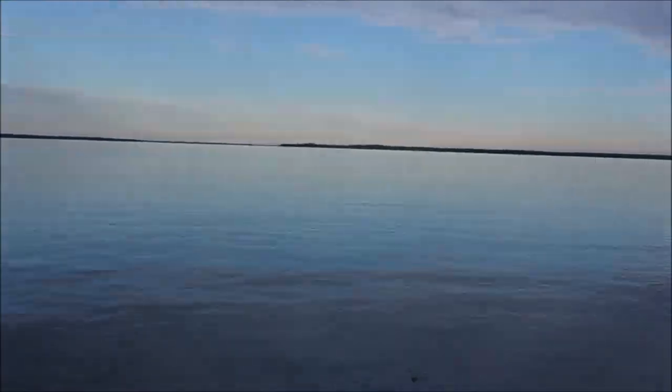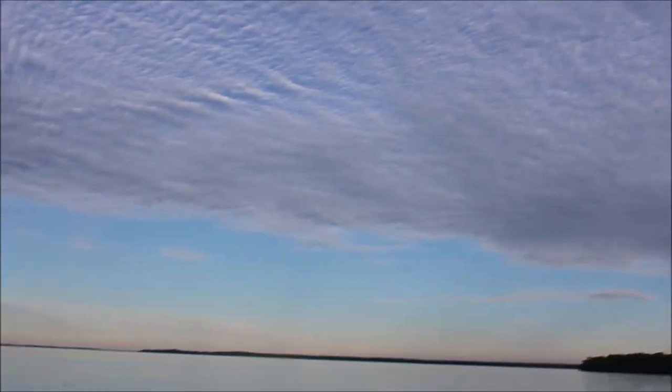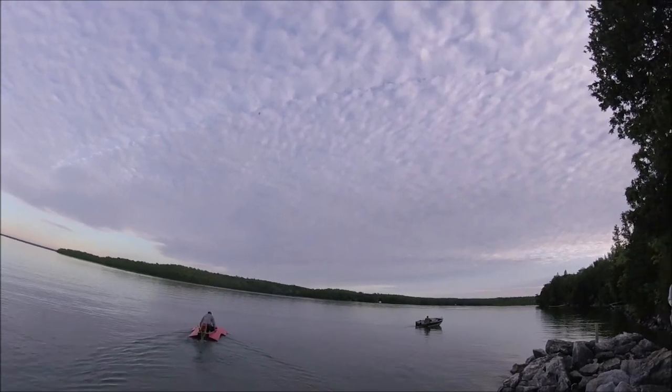But now Sam's out on the hydroplane. You can probably hear him out there. We're going to try to get some runs in before sun goes down, because this water got really calm. Silva about to do his first spin on the hydroplane.